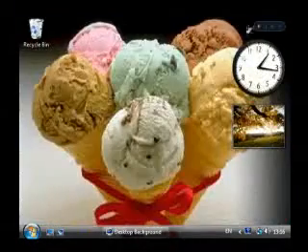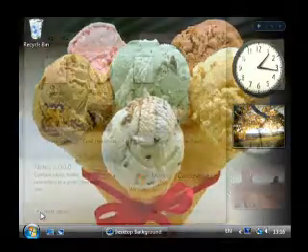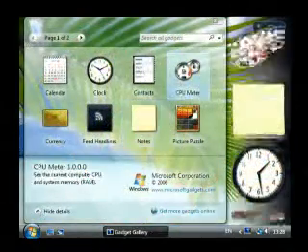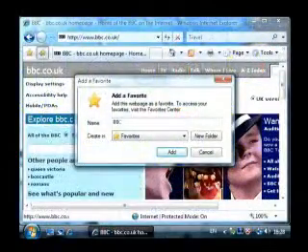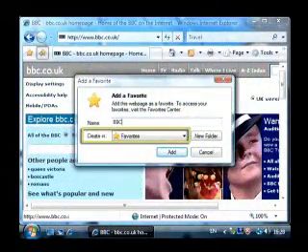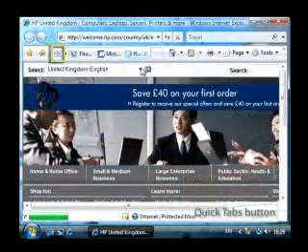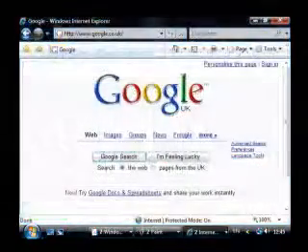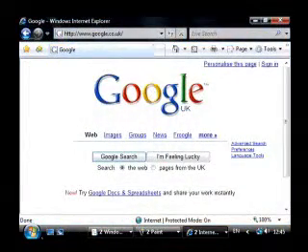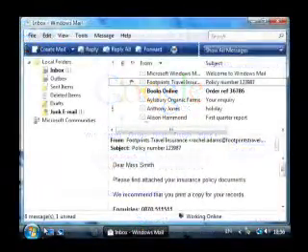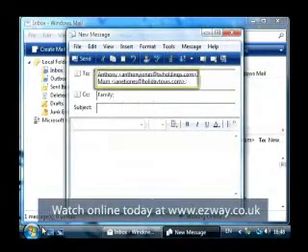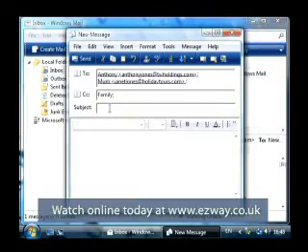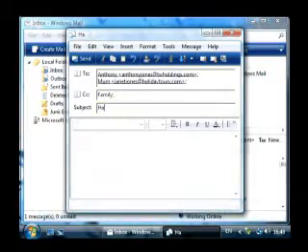Among many other topics, you will learn how to personalize your PC using the various built-in customization tools and accessories. How to connect to and surf the internet. We'll explore the various features of Internet Explorer and show you how to get the very best out of your internet experience. How to send emails and use the many built-in features like sending attachments and sending invitations to everyone in your contacts at once.